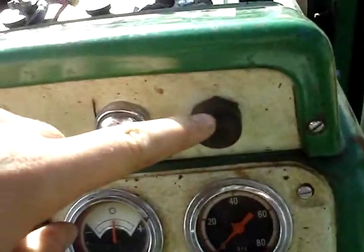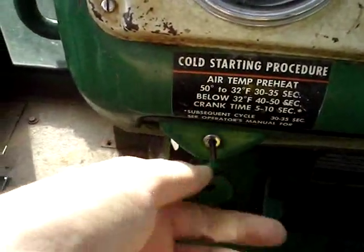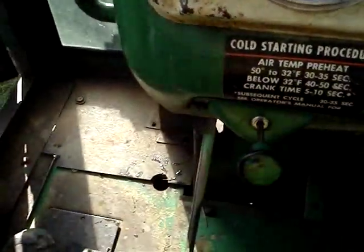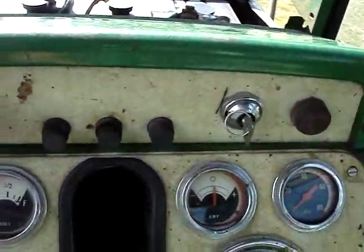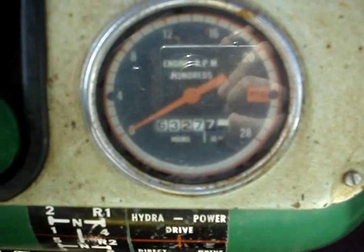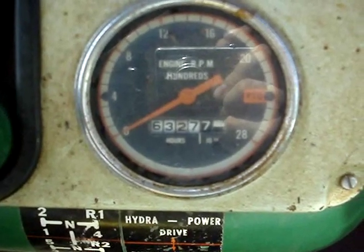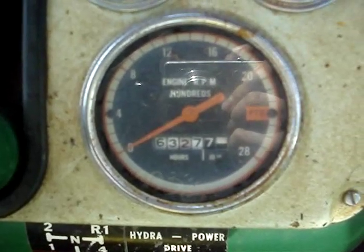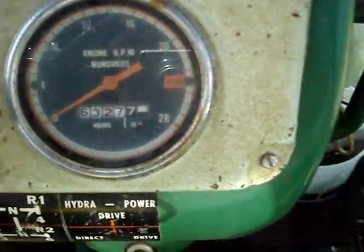This here is your glow plugs, then this here is your kill on an 1850 Oliver diesel. Push it in for on, pull it out for kill. It says it has 6,300 hours on it, but it actually has 9,300 hours on it. It got rolled back when the engine was rebuilt.